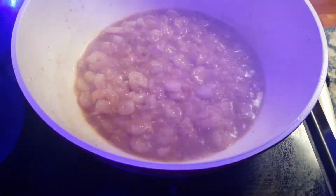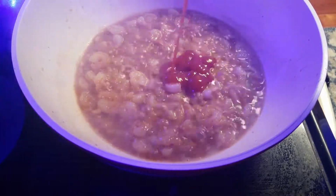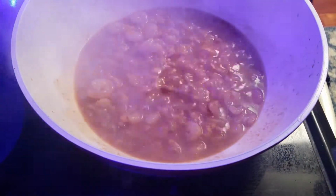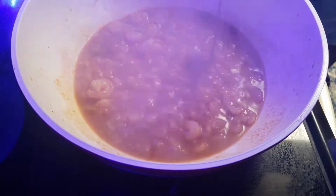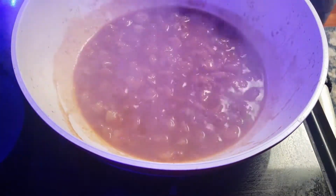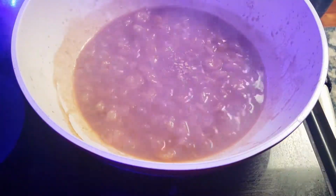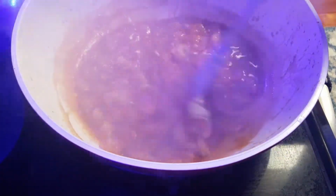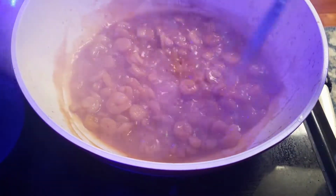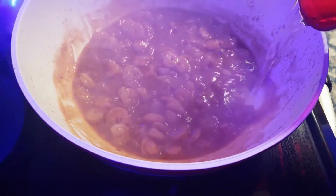Okay, now I'm going to add ketchup, and make sure you add a minimum of 4 spoons of ketchup. That's good enough. Okay, it is time to add 1/2 spoon oyster sauce. I'm going to add red chili flakes. I'm going to add 6 spoons of water.